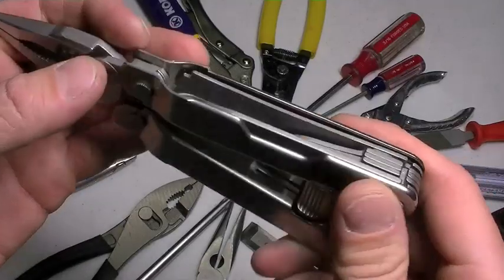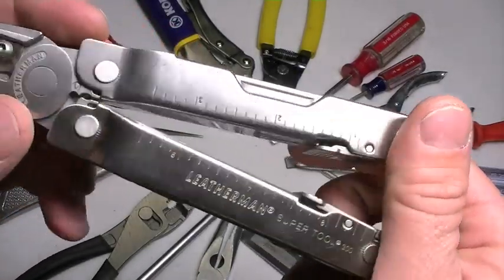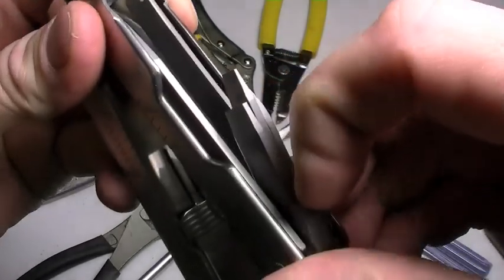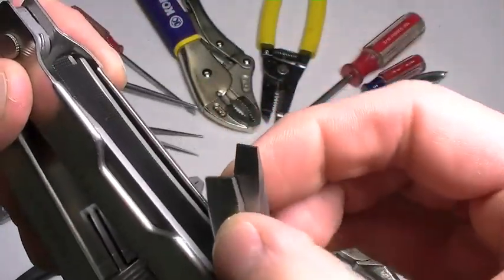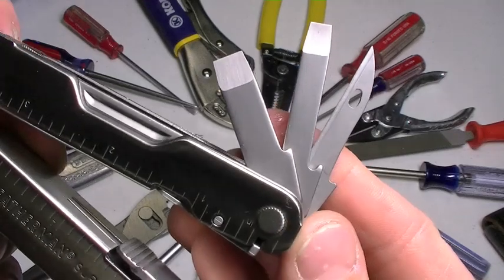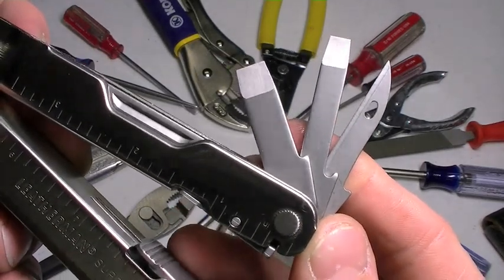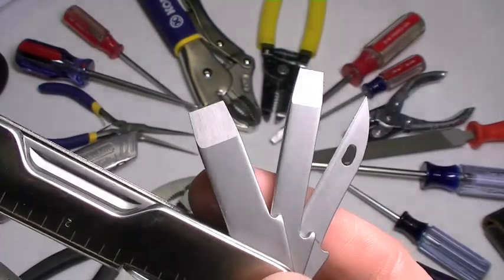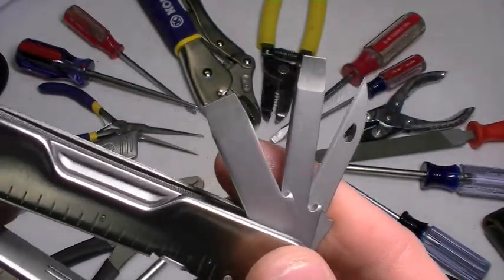Talking about the bit drivers. We're looking at the Leatherman Super Tool 300, which I think is outstanding. Okay, and if we look inside the Super Tool 300, now you can see what I'm talking about. We don't have a removable bit holder. What we have, though, are dedicated hollow ground drivers in our tool sets.